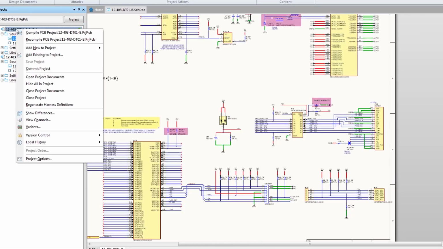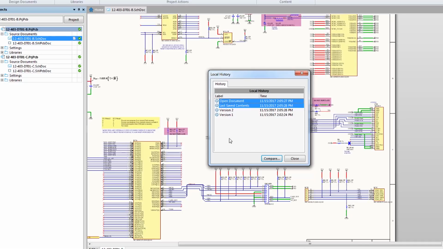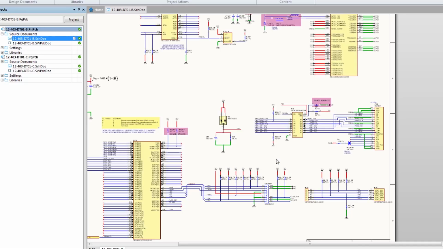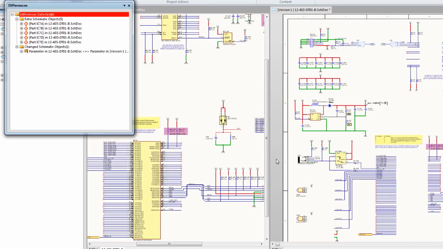During long design cycles with multiple designers, it is easy to become confused on which version of the project you're actually working on. SOLIDWORKS PCB has included a built-in version control system that allows every change to be saved and referenced later on. Additionally, graphical comparisons of multiple versions can be reviewed to highlight the differences.